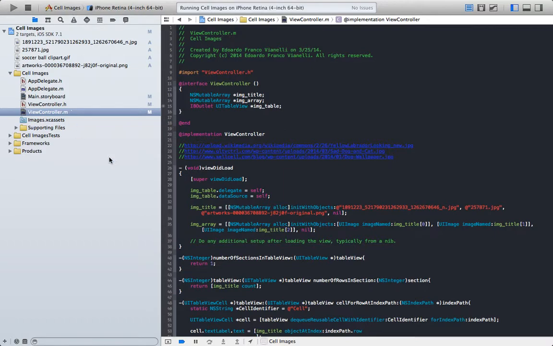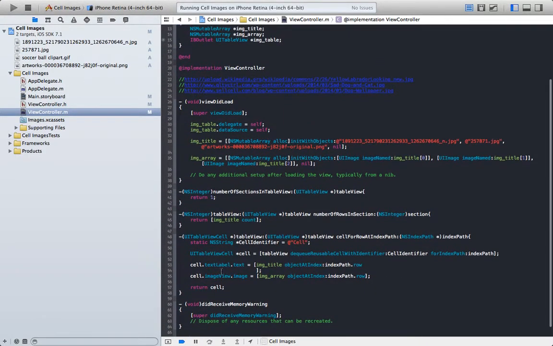Okay, so now we're going to keep the image array we have, but we're going to change it a bit.